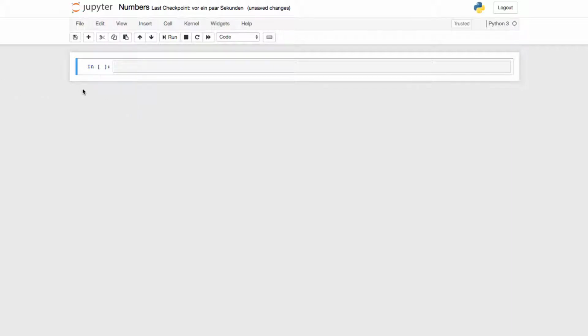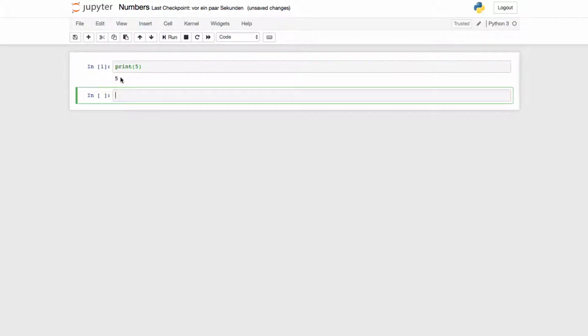All right, so let's go ahead and print our first number onto the screen. As you have seen with Hello World, you can also just print numbers onto the screen. For example, we can go ahead and print 5. Now, in order to execute the code, we can either press run here, or we can press Shift Enter. With Shift Enter, you have to hold Shift while pressing Enter. It will display the 5 onto our console. So that's a very simple example.